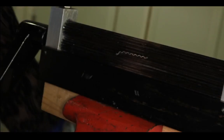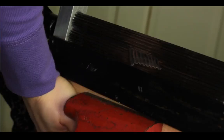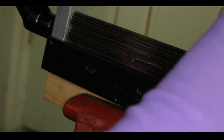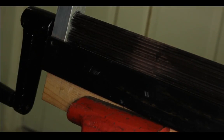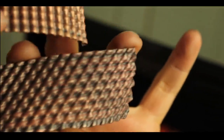I need to stand up for this. And I will have to open it a little bigger. Probably do it now, because it's kind of ridiculously hard to. That's the sideways waffle. And it's actually produced a pretty cool texture. Straight waffle and diagonal waffle.